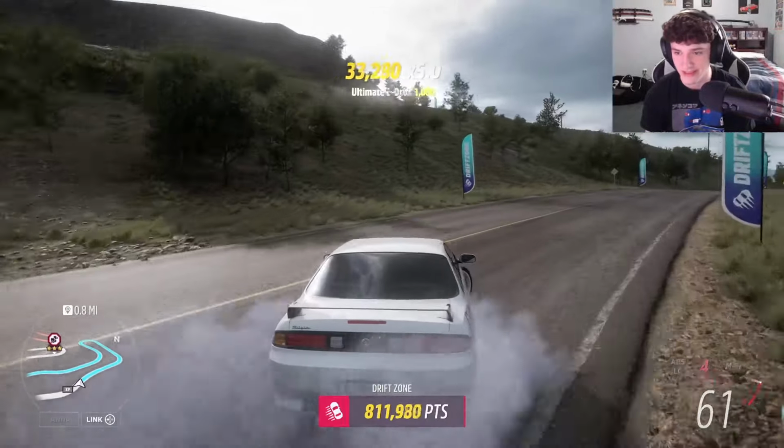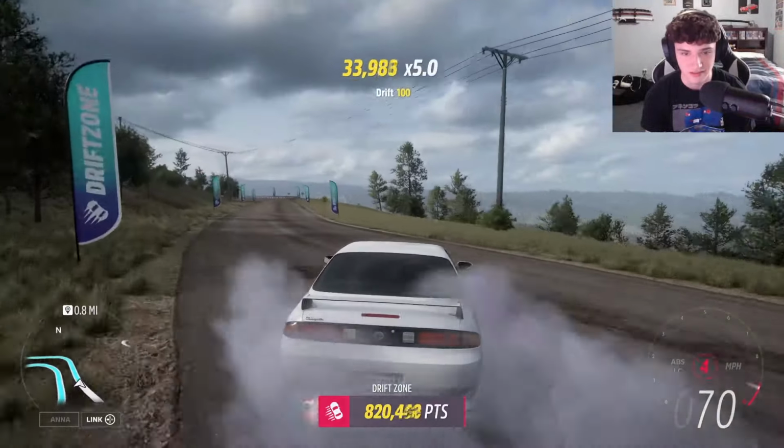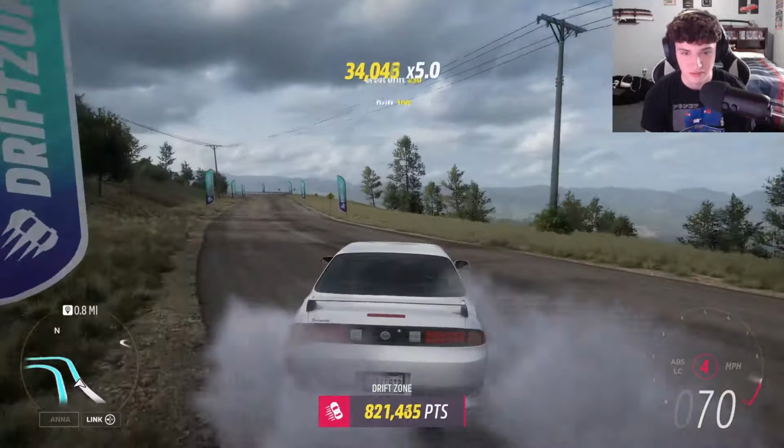Yeah, this came out exactly how I wanted it to. For a beginner drift car, this is pretty much perfect. I mean, look at these lines we're able to get. It's so easy to just place it right on the edge of the corner. Oh my god, look at that.